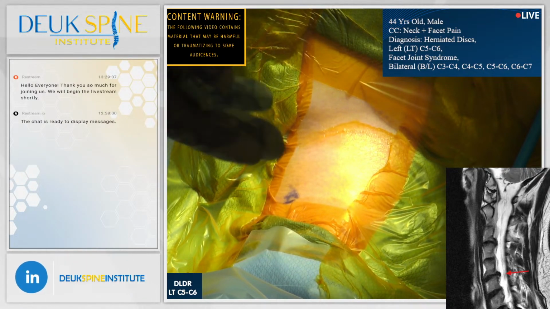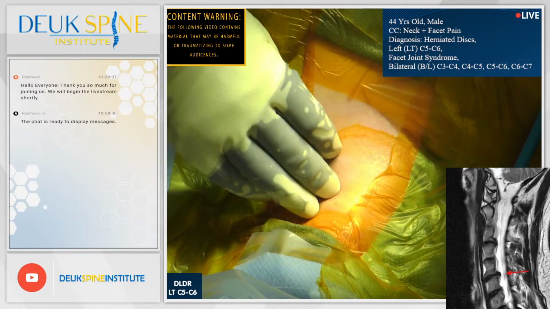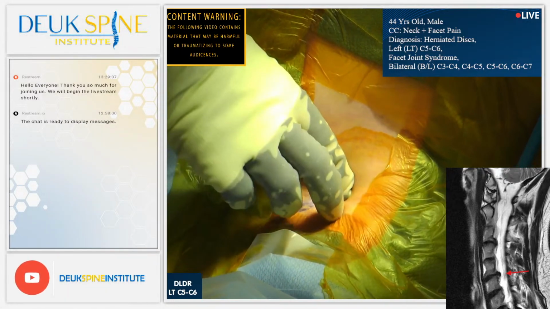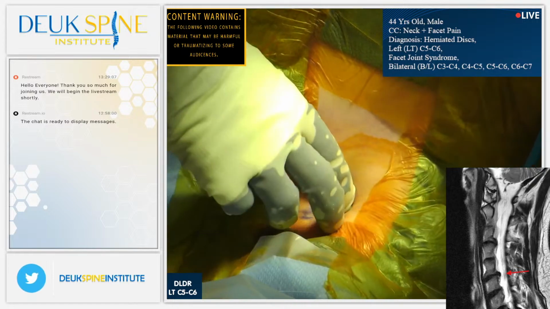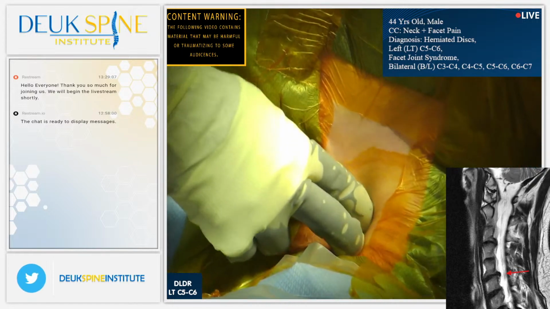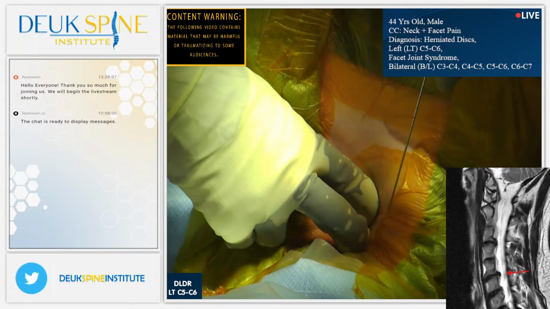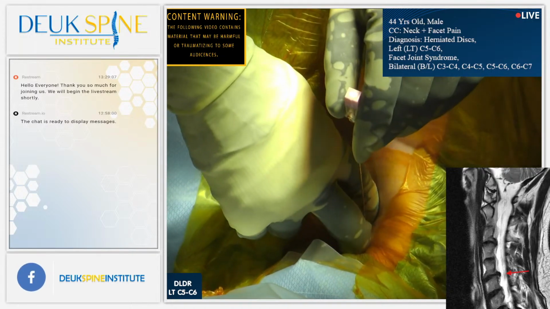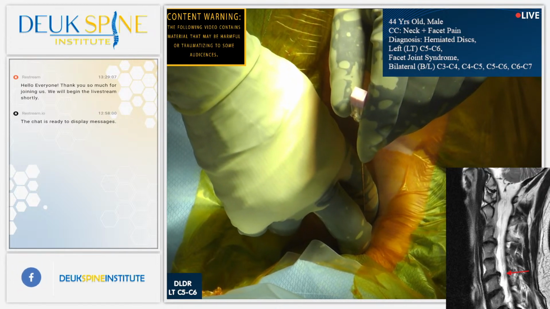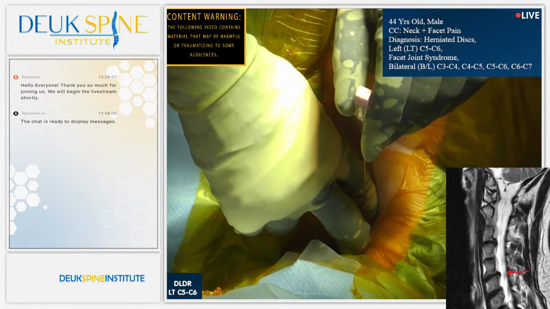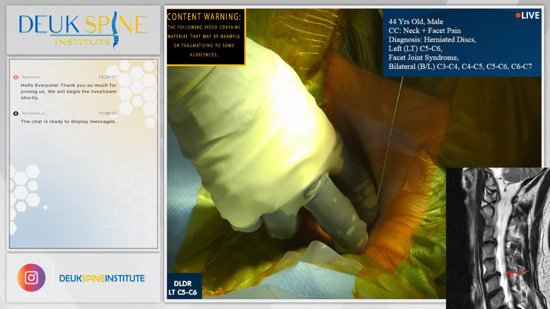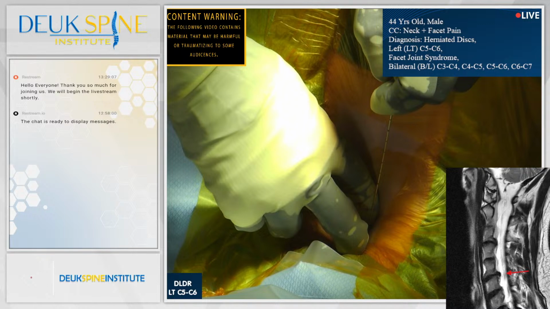Step one, our patient is asleep under general anesthesia. I'm going to displace the tracheoesophagus with my 2 fingers. I'm going to feel the front of his spine. I can feel it right there. I'm going to place my needle because I'm going to use a needle to get to the disc. And I'm going to check where I am. 2, 3, 4, 5, 6. Everyone agree, 5, 6. I'm going to reposition my needle a little bit up north.